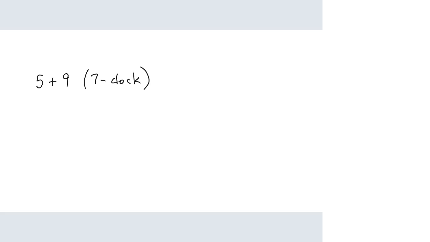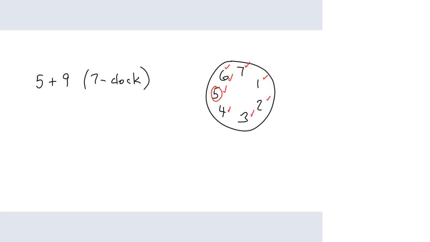All right, 7's right down the line. Well, let's see what we've got here. If you wanted to draw your clock, you could do that. And you'd have a 7 clock this time. So it's going to have a 7 at the top. 1, 2, 3, 4, 5, 6. It doesn't have to be perfect. We're just using it to kind of keep track of where we are. And if I were to do 5 plus 9, so I'm starting here at 5, and I need to add 9 to that. 1, 2, 3, 4, 5, 6, 7, 8, 9. Sure enough, I ended up at 7. Feels a little weird that the answer is 7, but that's okay. A 7 clock has the numbers 1 through 7 on it, so totally fine.